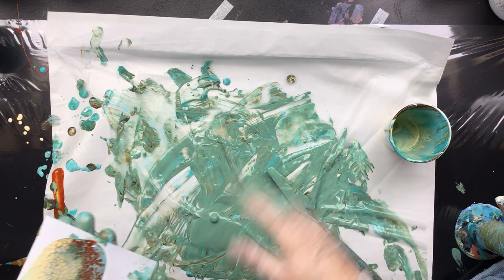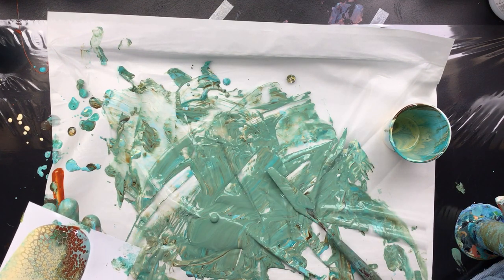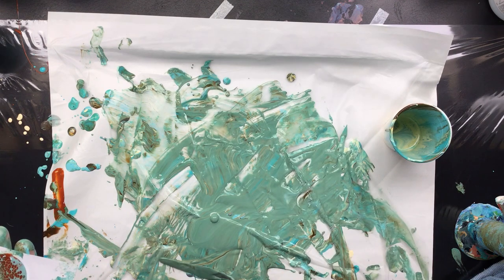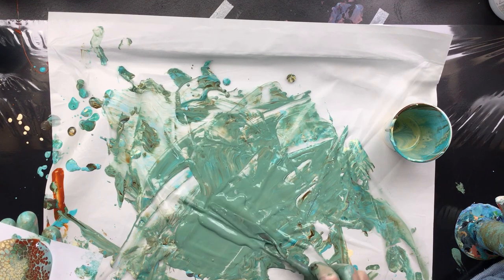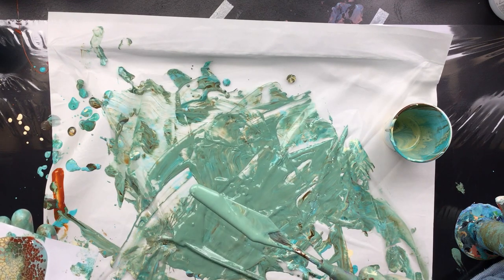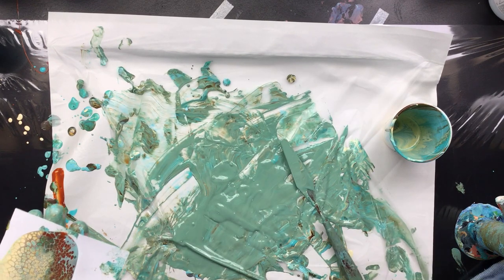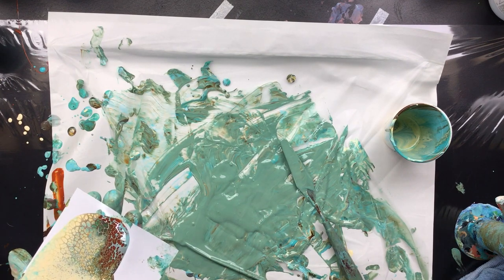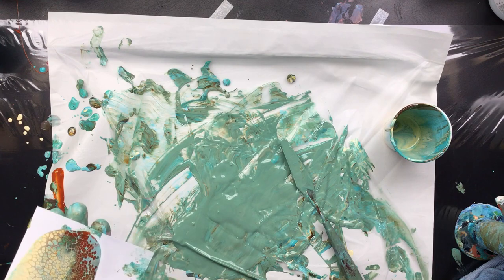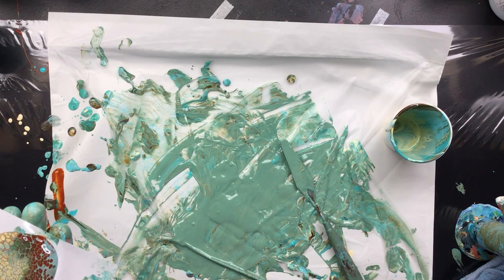Okay guys, I won't take this any further - I'm going to clean this mess up. I might keep this though, because I'm starting to like the color. It's really like a sort of jade, antique green. I like the color so I might keep that - put it in a little cup, put a little lid on it for later. Love you all's pieces, and I'll be back with a bigger one in a flash. Love you, bye-bye!